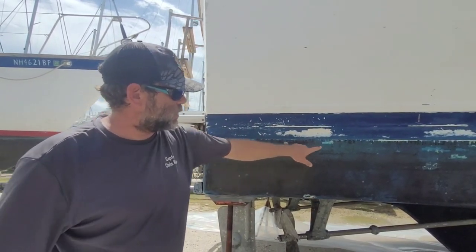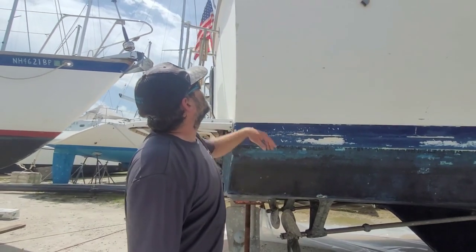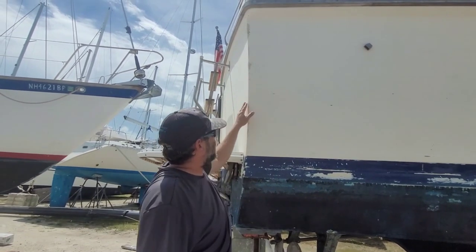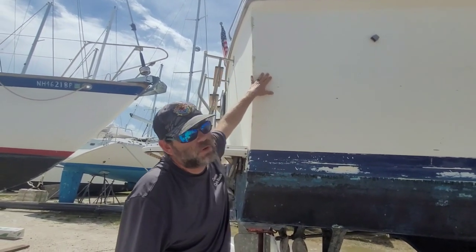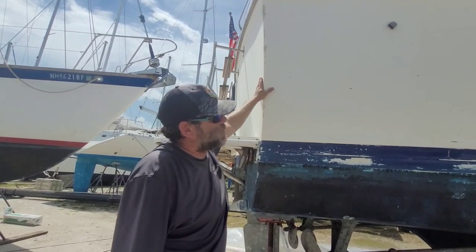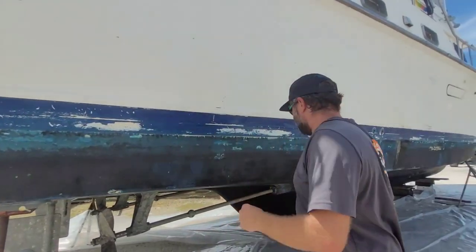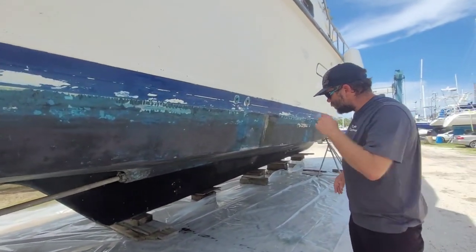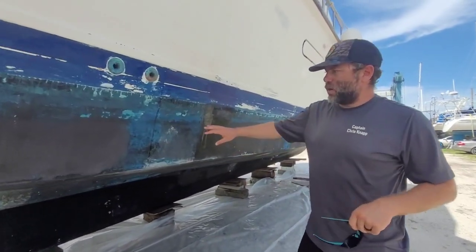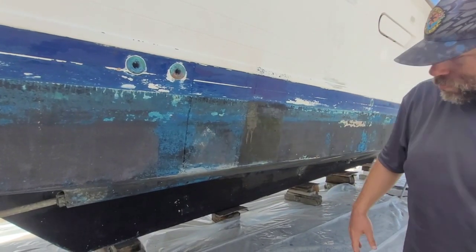Any little nicks like this, we'll go ahead and address with some thickened epoxy. And same thing with this. We've got some fairing compound. This was rub rash from when the boat went through Hurricane Irma before we bought it, and we've never really addressed it. So just as we walk around, you'll see we're just going to address those kind of things. This is where the strap was, so they didn't get as good a pressure wash, but you can see that.